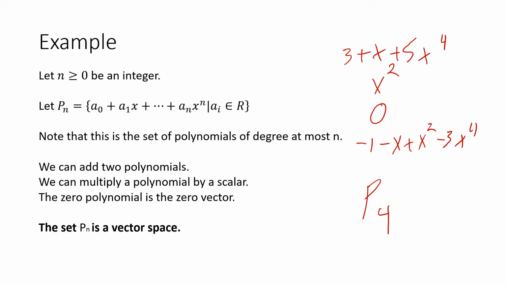So when you're talking about this set P4, the vectors are a single polynomial. Every single polynomial is a vector. So you can see now this is taking the idea of a vector space, and we're no longer applying it to towers of numbers. We're applying it to something else, but it satisfies all of those definitions. The reality is in this course, we are going to be dealing with the familiar column of numbers as our vectors, but a vector space itself is something broader than that. It's a more general idea.